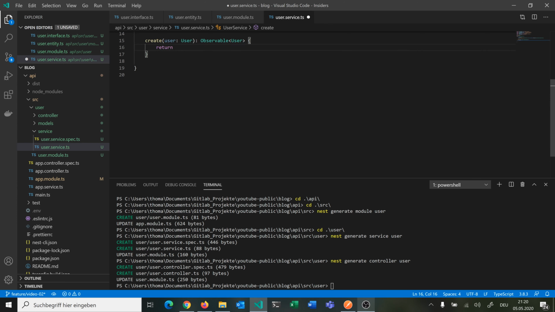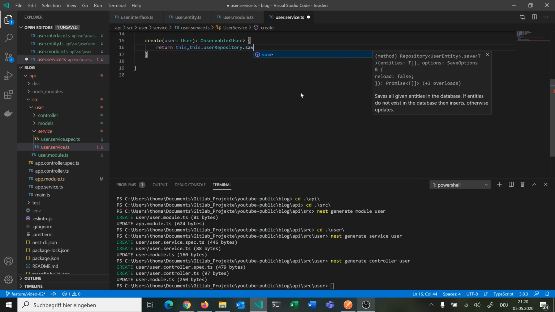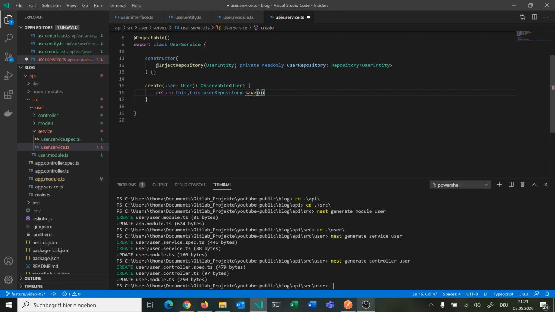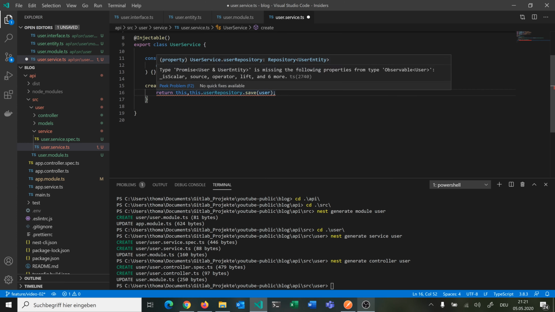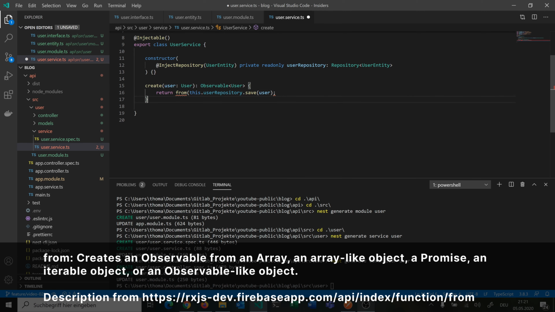And normally we could say this.userRepository.save. And we want to save our user into it. But since we are returning an observable and the userRepository is returning a promise, we will have to do it quite differently. So we can use the from operator from RxJS.